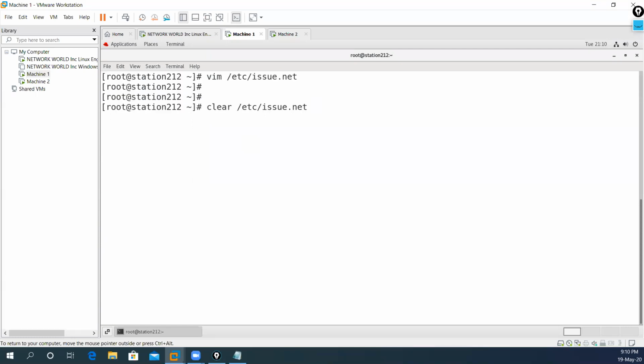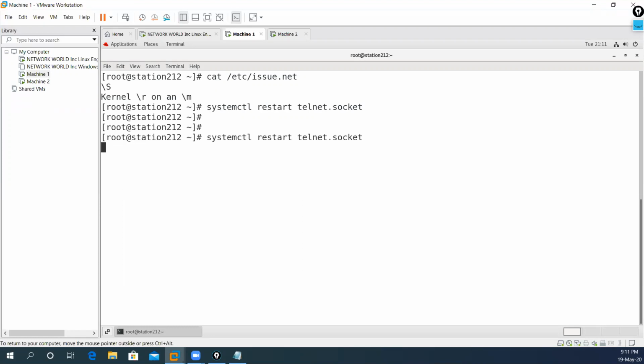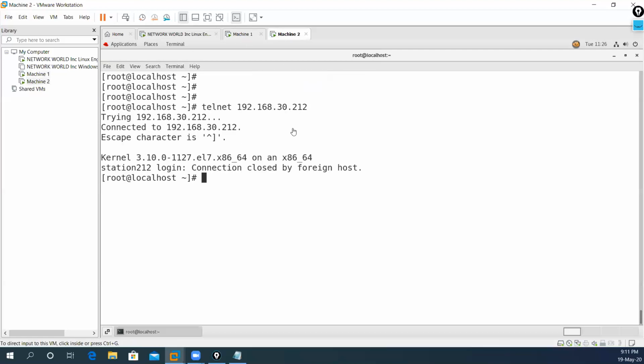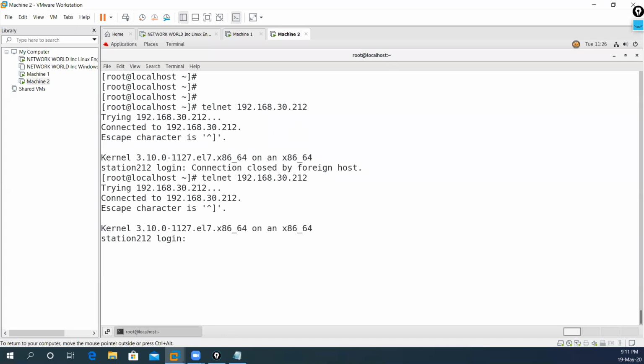I think there is still something. Systemctl disable, restart telnet. My kernel information is still being generated by that file.